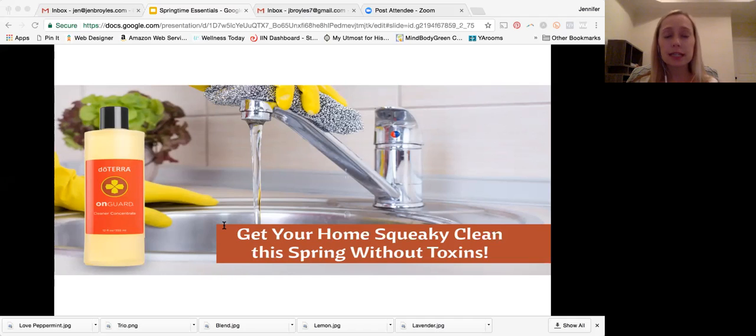So again, it's a concentrate, so this bottle is going to last you a while. For a multi-purpose cleaner, you just need 2 tablespoons of the concentrate per 24 ounces of water. For bathrooms, you can mix 3 tablespoons per 24 ounces of water. For dishes, it's 3 tablespoons of concentrate per gallon of water. And for any really tough jobs, you can apply the concentrate directly to the area and let it soak. So yeah, great option. Doesn't require a lot of effort, and it's just a great non-toxic solution for your home.